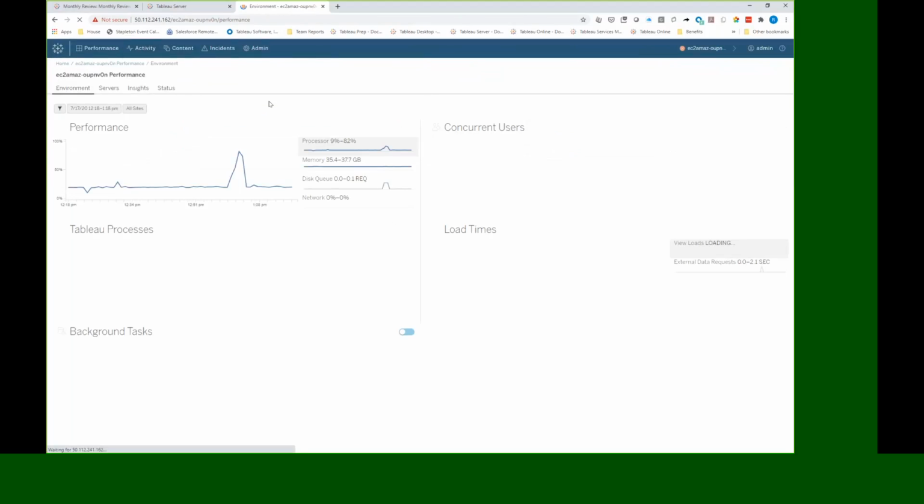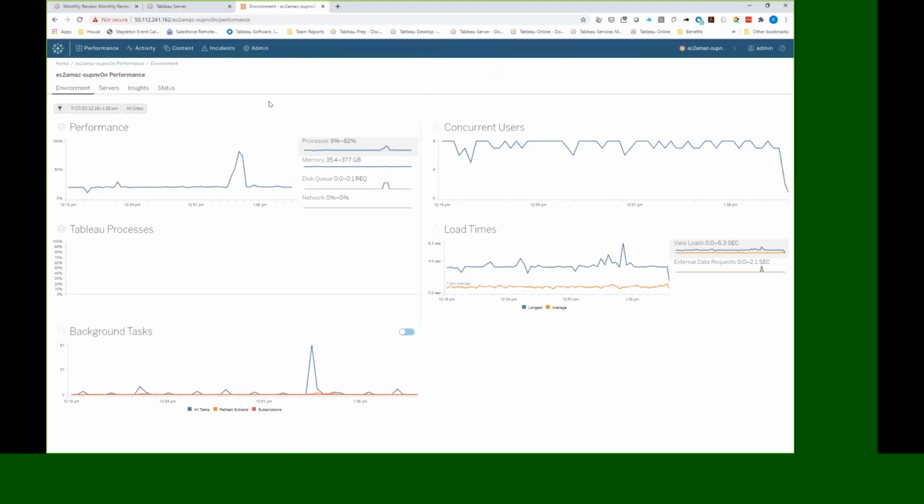And when I do that, I'm immediately brought to that consolidated view that shows me what's going on with the hardware in the form of my processors, my memory, disk, and network, along with what's actually going on inside the application, specifically around what the concurrent usage looks like, any sort of negative load times if things are spiking down here. And as I mouse over one view or another, it's going to show me how that particular activity is affecting the other areas.